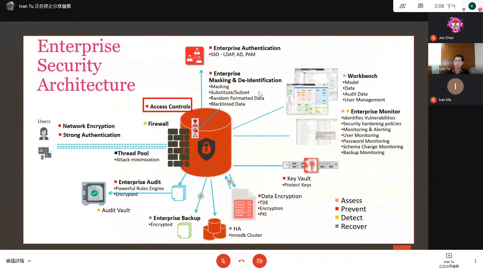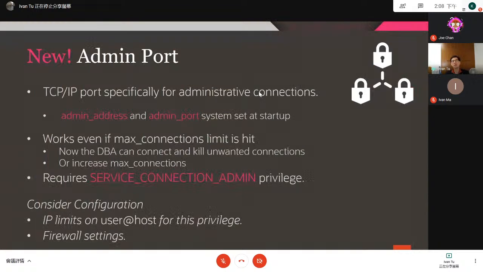And for access control, we added many features. Those features are not only available in the enterprise edition, but also in most of the community edition. The first one is that we have one more port that comes with the database, not only the quite famous port number 3306.